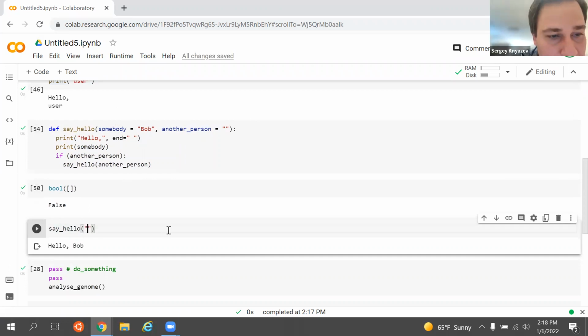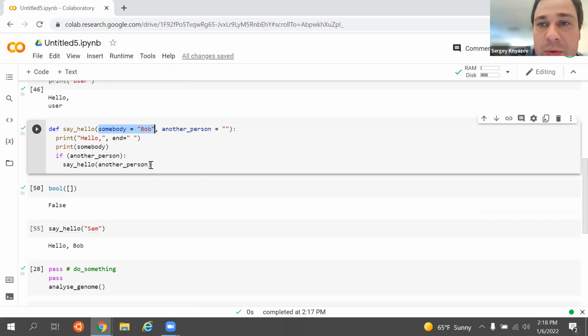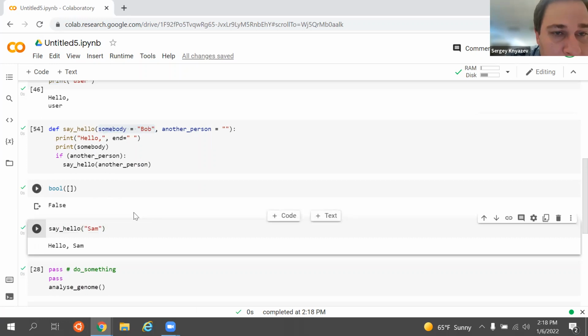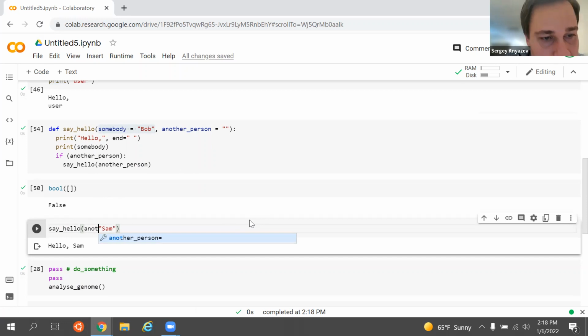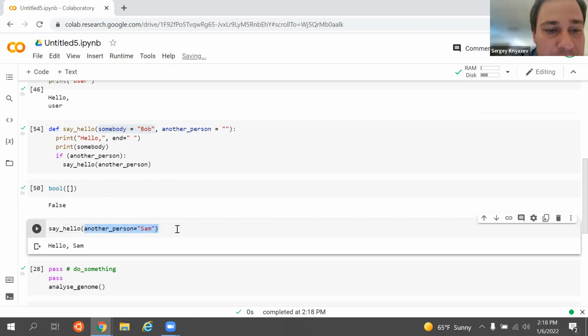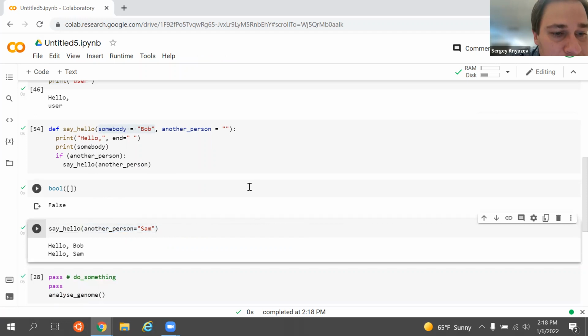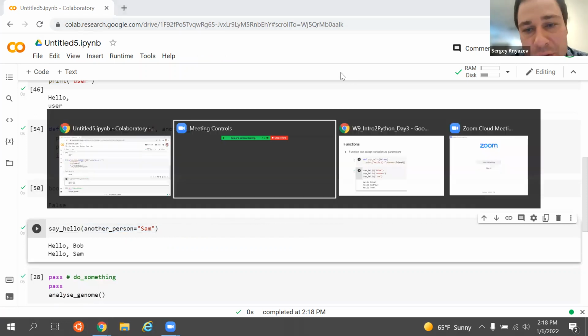If we put one parameter, Sam, we substitute the first one, because we fill them in order, because they are positional. And what is also interesting, we can set a second parameter without setting the first one, just by naming it, and this is called named parameters. Any questions about functions so far?